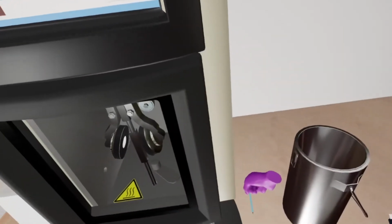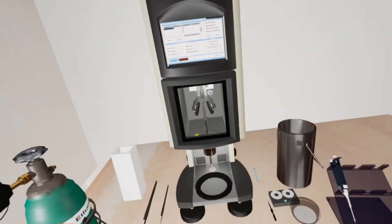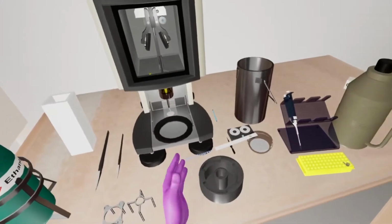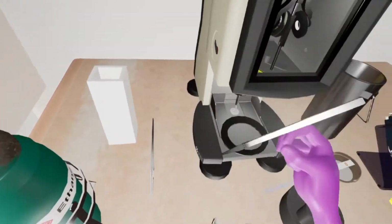Pick up the workstation which is in the hood and put it on your desk. Place brass ethane cup, grid box holder, and spider inside of the circular foam base.